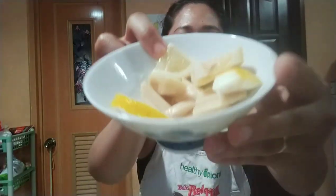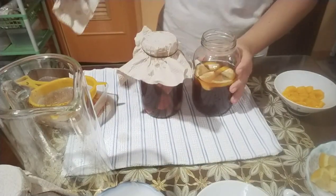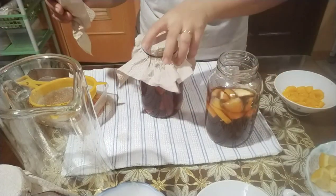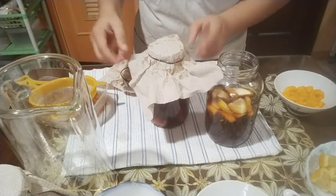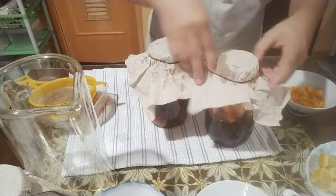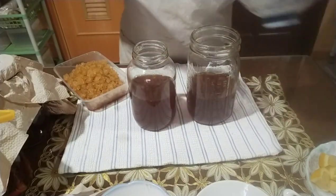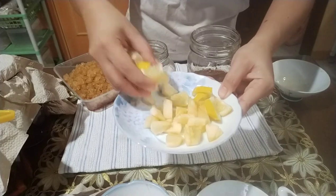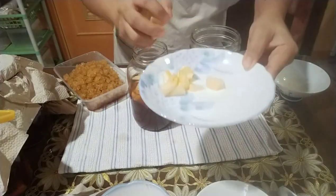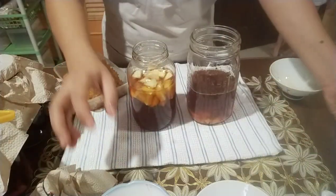Also, I'm gonna make a lemon ginger. This is the ginger. I'm also gonna make a lemon and apple. Also, just the mango. So I already had the lemon, and this one is lemon ginger. We're gonna put the mango. Put the apple and lemon. So there it is.